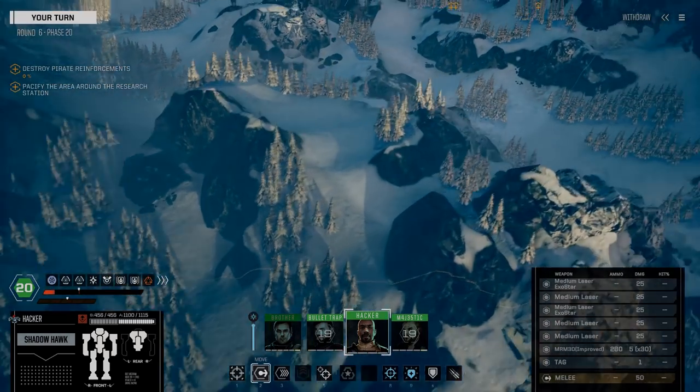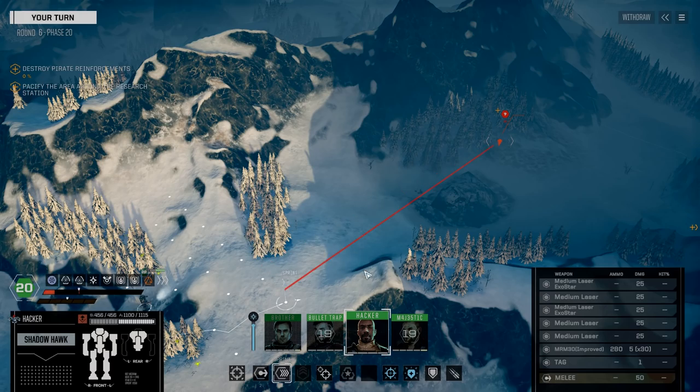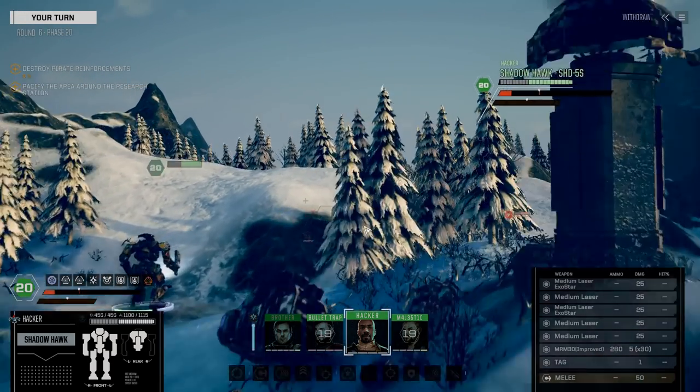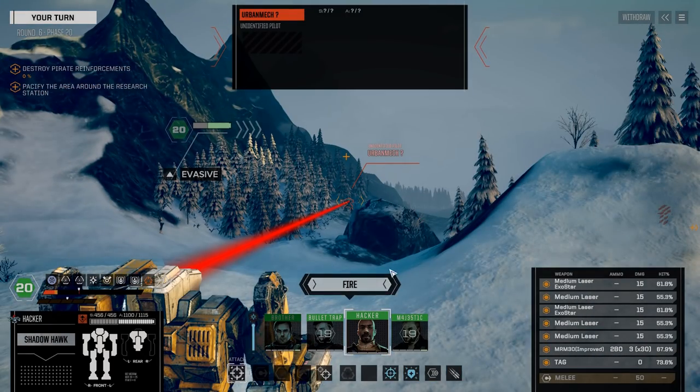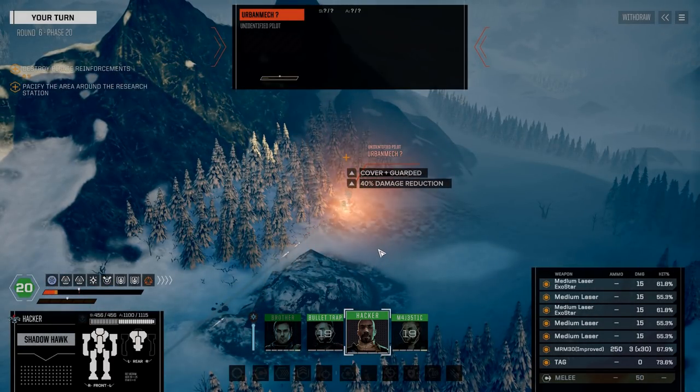We don't see anybody else, do we? Doesn't look like it. I refuse to believe, though, that it'll only be two urban mechs. There will, of course, be several. We only see the one, though, at the moment. Fairly decent accuracy, though. Put a fire in. Of course, it's an urban mech. He's not exactly moving very quickly.